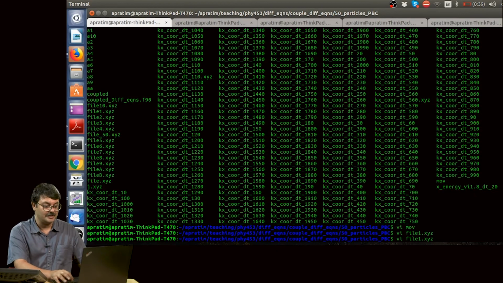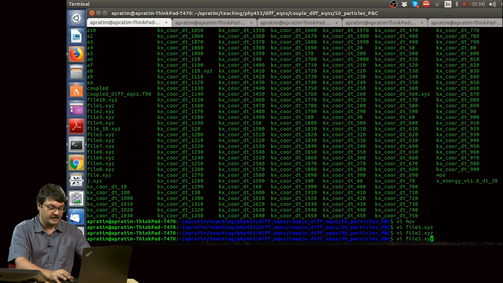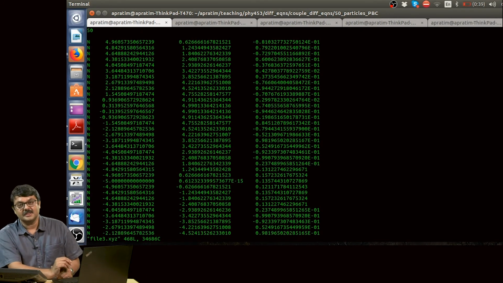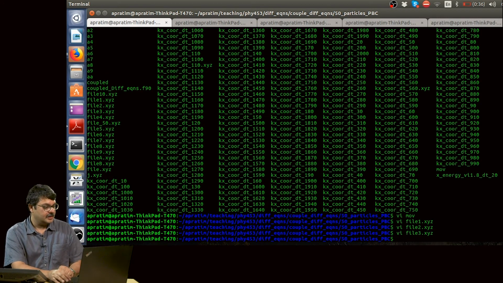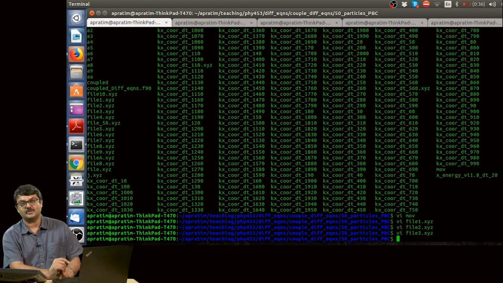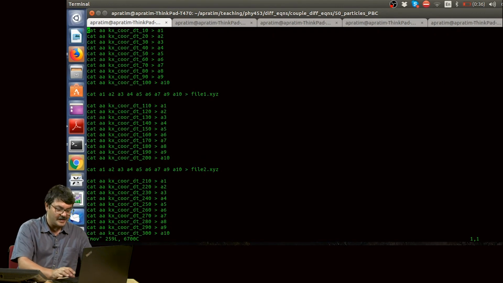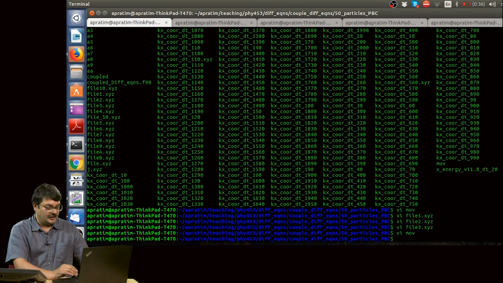and created file 1.xyz. Similarly, you have created file 2.xyz, which is basically the position of all these particles from time 110 to 200, and then file 3.xyz will have the position of all the particles from time 210 to 300 and so on and so forth, right. So, you have all these different files, file 1, file 2, file 3, file 4, and you can now concatenate all of them, file 1.xyz, file 2.xyz, at the end into file B, say, or file A. So, one file, right, and this is the file.